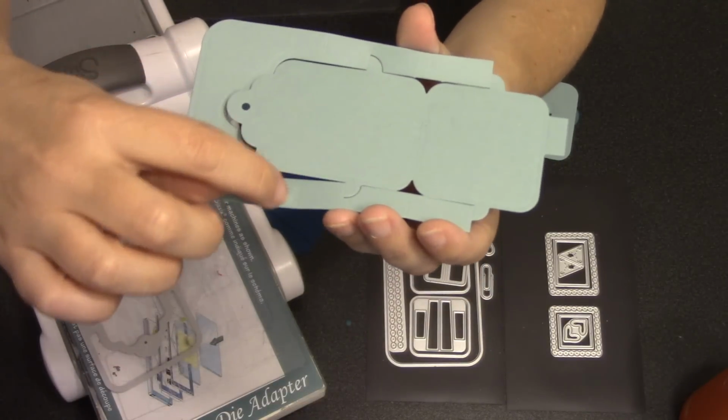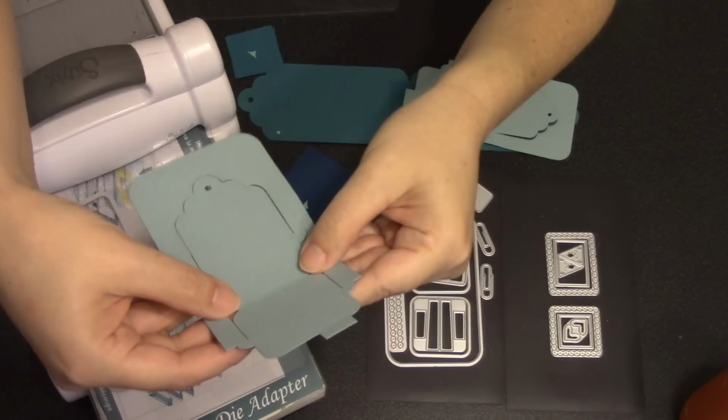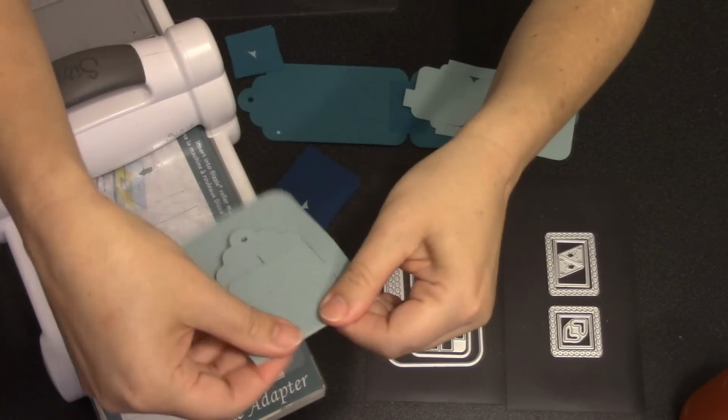First, I need to train the folds. I've got a score line here and here, and then a score line all the way across the piece that's between the square and the tag. And that's the one I'm going to work first. I'm going to fold it all the way across the piece and give it a pinch.